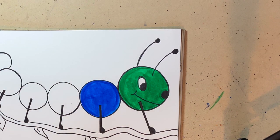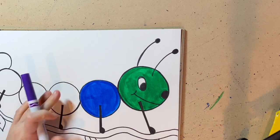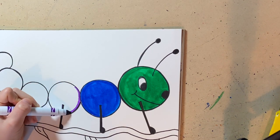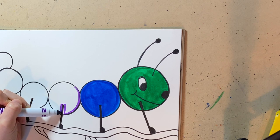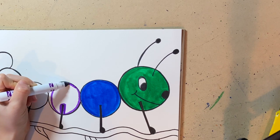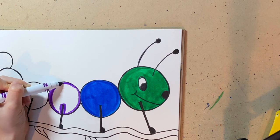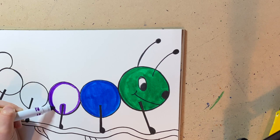And you see that there's six circles. So that means that there are three primary colors and three secondary colors. Purple is our next color. And the question is, is purple a primary or secondary?